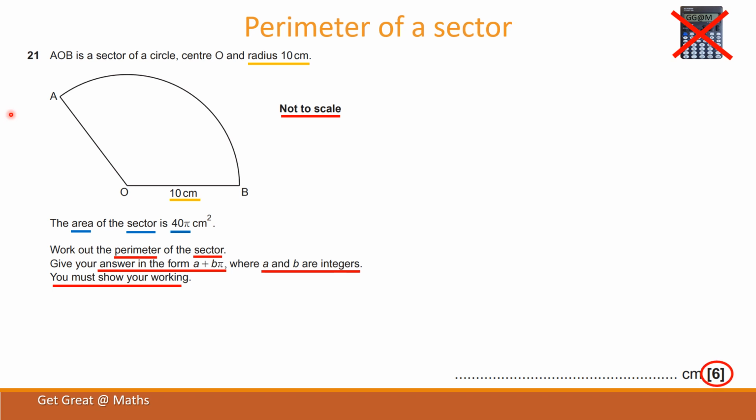Now, to be able to answer this question, we need to know some key formulas. So the key formula, first of all, is the area of the sector, which is the angle, and this is the angle between A, O and B, so this missing angle here, divided by 360 times the formula for the area of a circle, which is pi r squared. So my area of a sector is the angle over 360 times pi r squared.